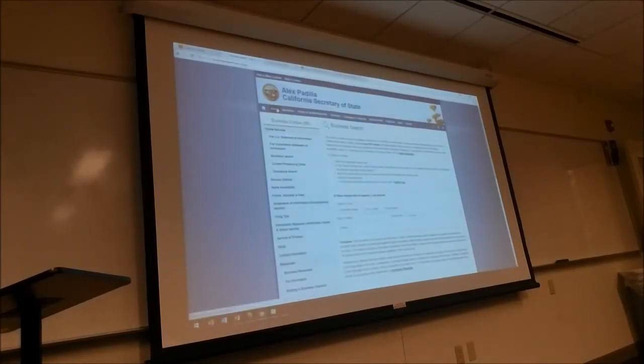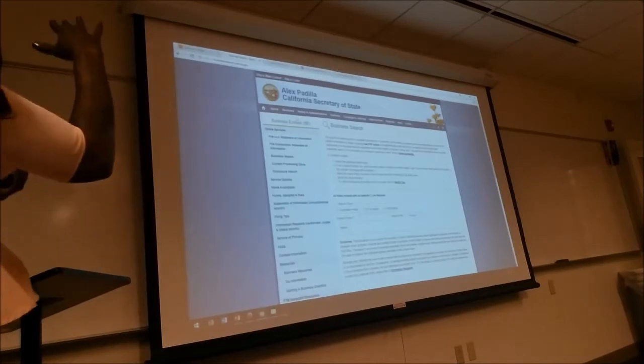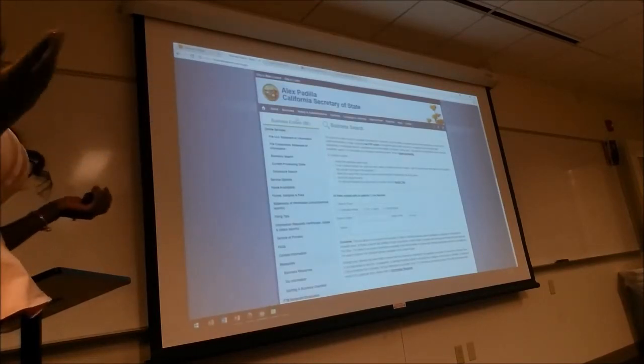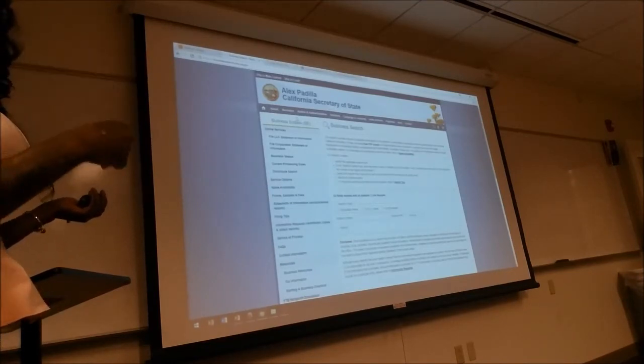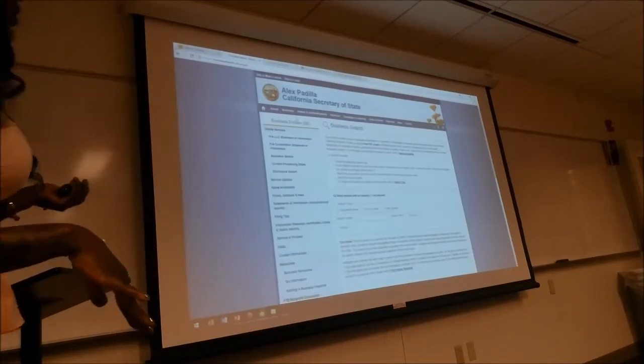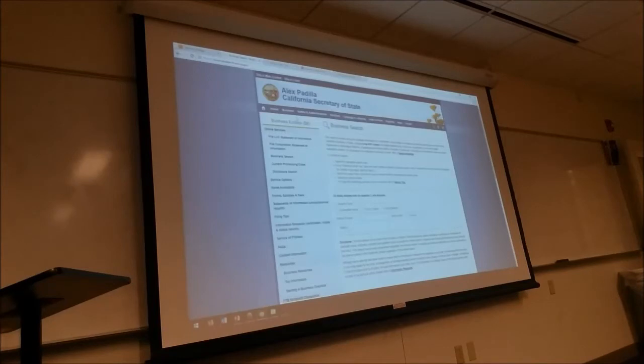Okay, so you go out here to this website. This is Alex Padilla, the California Secretary of State. This is where you would file your Articles of Incorporation with the California, or with any state's, Secretary of State. There's going to be a corporation section. If I wanted to look up a company, because something happened at somebody's business and I wanted to sue, I'm going to see if I can sue you personally. So the first thing I'm going to do is go out to the Secretary of State website and look up your company.